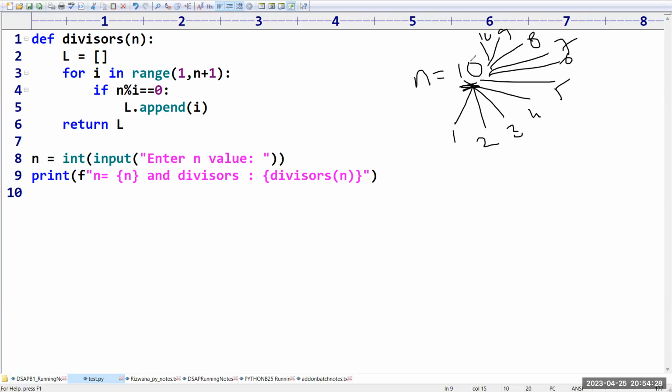You need to divide by i. So that is 10 divided by 1. If the remainder is 0, then it is divisible. Here the remainder will become 0. Here the remainder is not 0. Not 0. Here the remainder is 0. Not 0. Not 0. Here the remainder is 0. So these divisors we are going to get. Like this we will get.